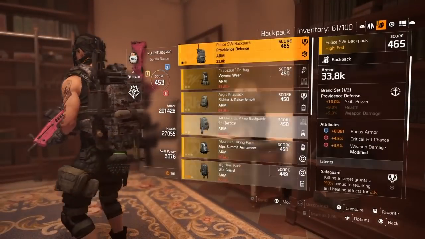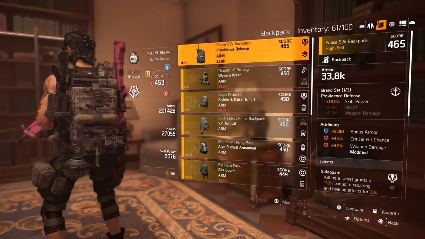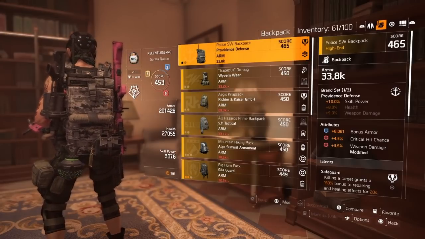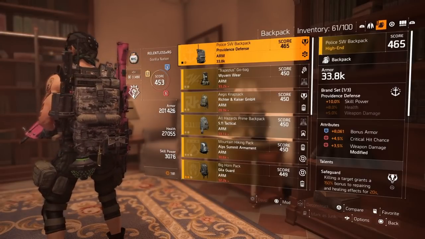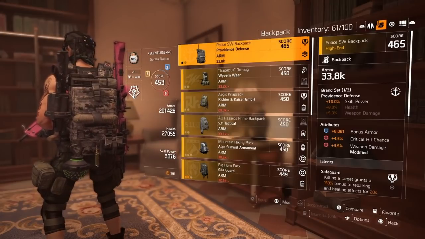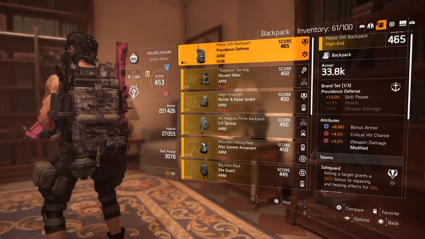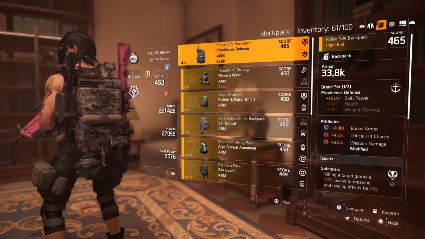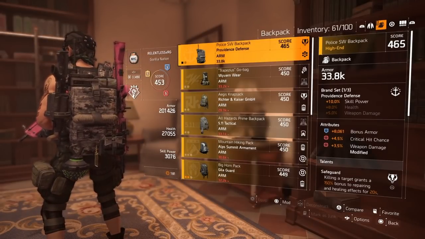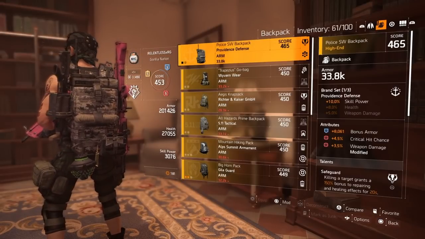Now moving on to the backpack. It is a Providence Defense backpack, and for one piece you get 10% skill power, and the attributes on this are 8,061 bonus armor, 4.5% crit chance, and 3.5% weapon damage. Now I'd like to have the weapon damage and the crit chance a little bit higher, but as of right now this is the best case scenario for this particular build, just because it does have a high bonus armor roll on it.